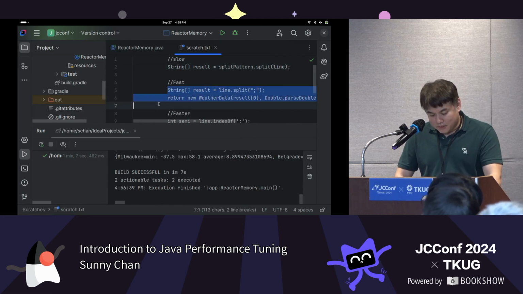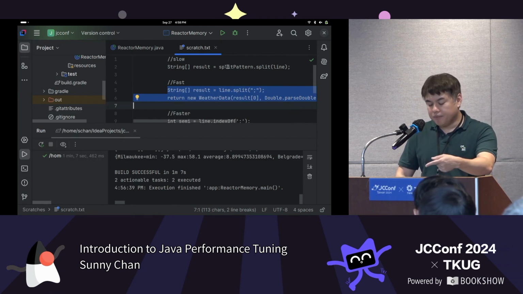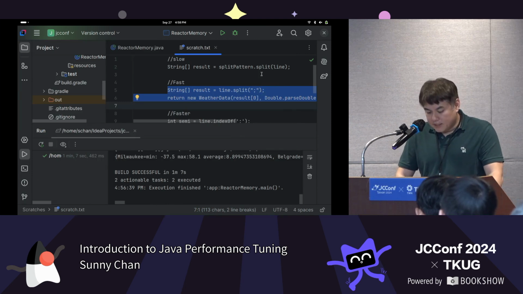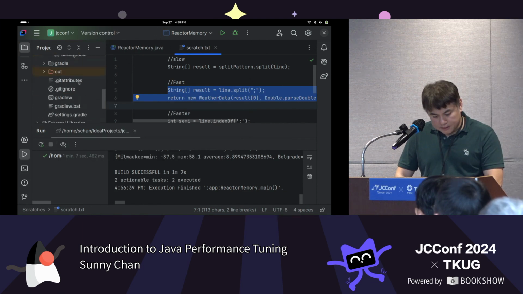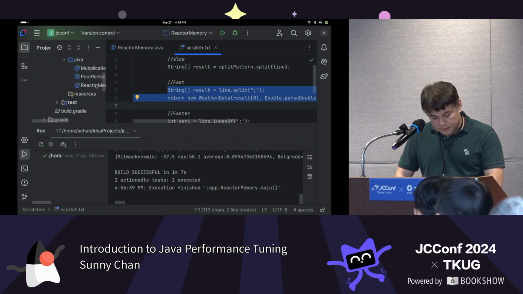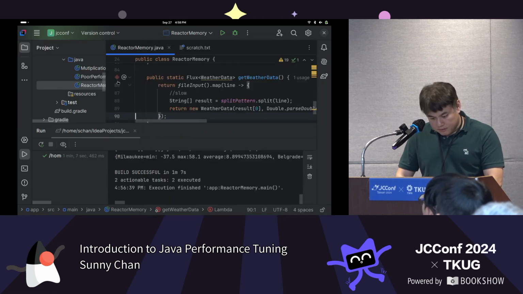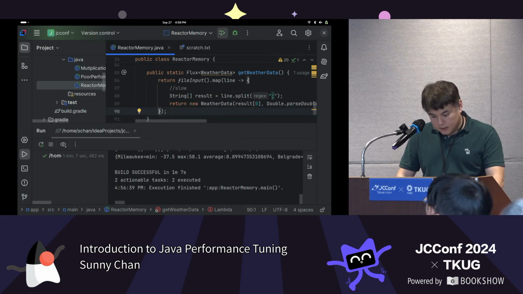So let's try this code. The change is that instead of pre-compiling the regular expression, I just use it directly. So let's put that into the code and see what happens. Hey, hang on. Okay, let's run it and see.